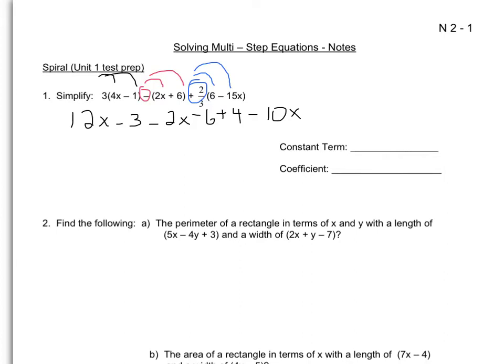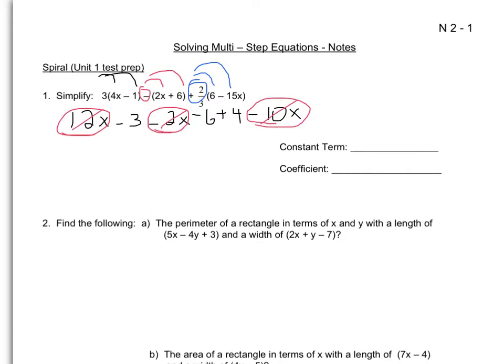Okay, once we distribute, our next step would be to combine like terms. So we'll combine everything that has an x. We have 12x's here, negative 2x here, and negative 10x here. If I add 12 and negative 2, I get 10, and then 10 plus this negative 10 gives us 0. So they cancel each other out, and we're left with 0 x's. Now I could write down 0x, but I'm not going to in this case because if I have none of them, there's no reason to write them down.